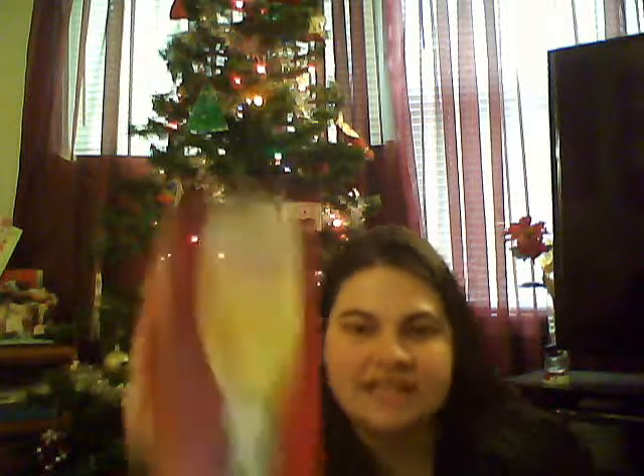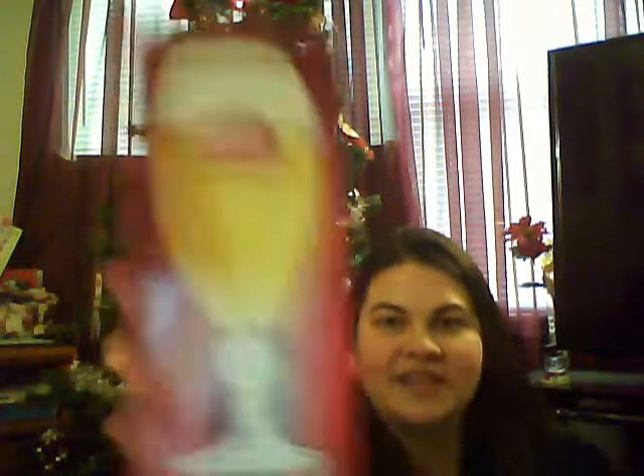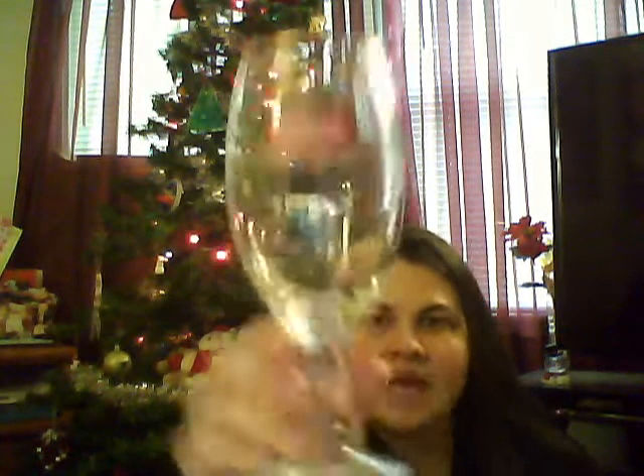And then this Stella Artois chalice — let me tell you about this. I live in Texas and we can't get these here. There was an offer with a little game where you make your own chalice, and I won two of those about four months ago. I sent one to my dad in Washington and one to my brother in Utah. Then another holiday offer came around and I sent one to each of them again — four total that I would have had. But when my mom sent me a Christmas package, she put one in there so my husband could have it since he was sad we couldn't get them here. Let me open it — it's the Stella Artois Belgium chalice, and on the back it says 'Originally crafted for the holidays.'